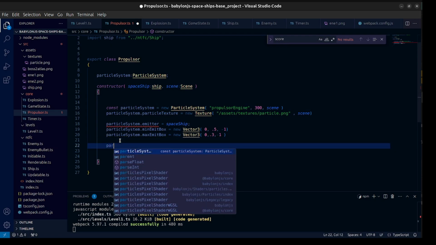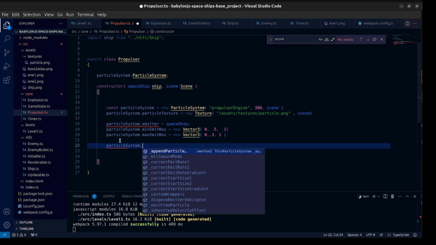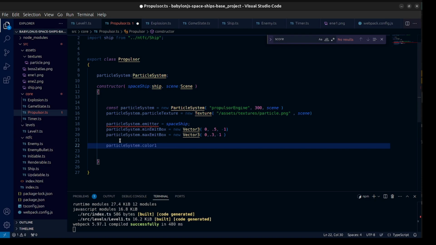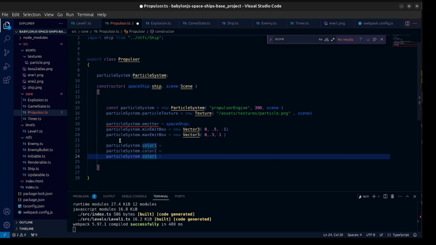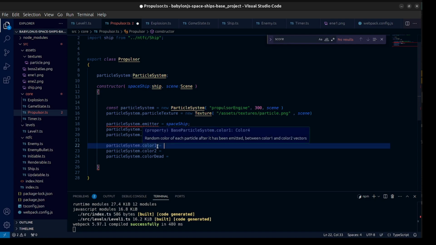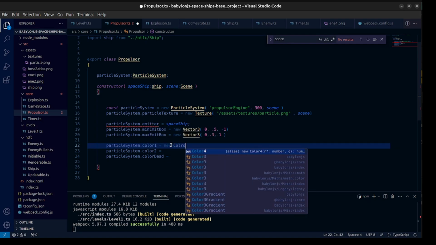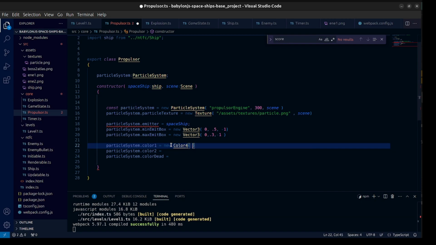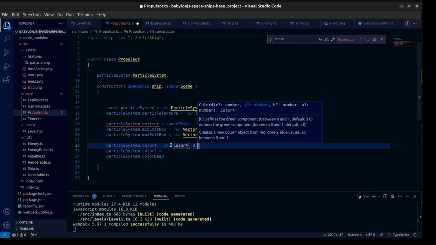So I need to set the particle system color1, and I need to set the color2 and the end color, color dead. Yep, and that will be my color1. It's a new Color4. That will be 0.5. No, it's a white color, right? So 1, 1, 1, 1.